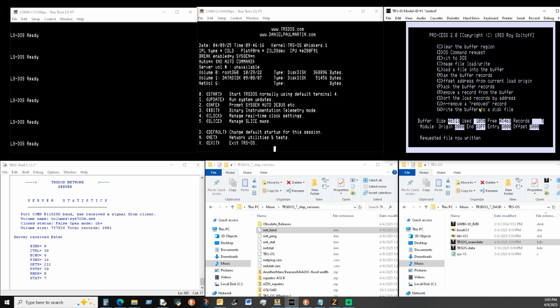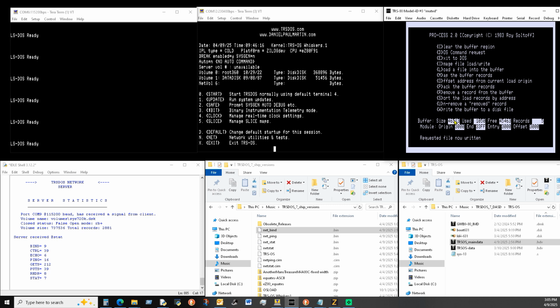If I had let it run to completion, I'm going to write the buffer again. 3000 is good to use for the starting address. Net bind /command. I'm going to put it on drive 3, which is my network folder. And it takes a little bit, so that's why I didn't. If you have to wait until this file is written, that's fine. We can leave this program open. We can leave this file in memory.